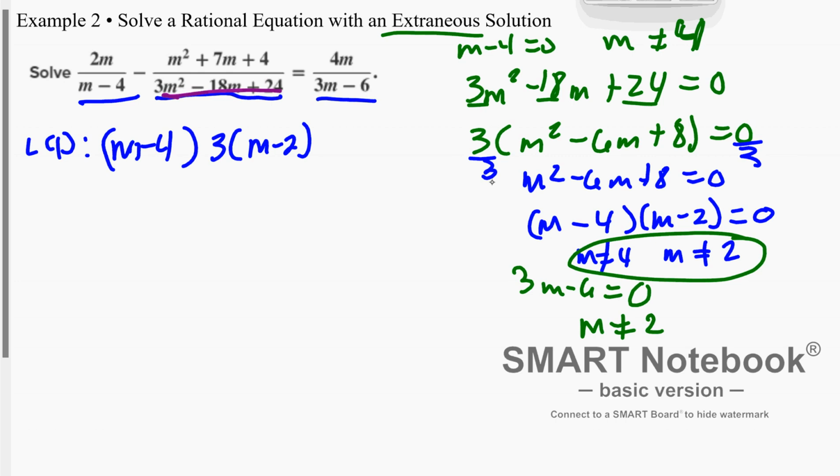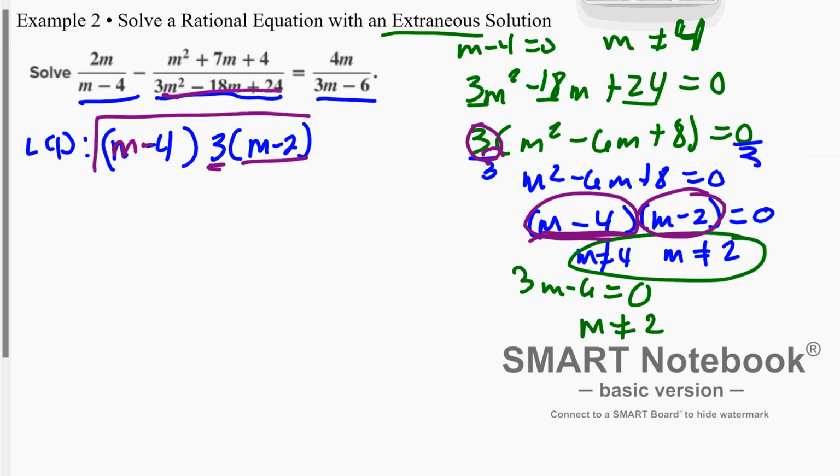Okay. All right. So then we know this one. Those factors are a 3 and an m minus 4 and an m minus 2. Well, look, we already have an m minus 2. And this was an m minus 4, correct? Kind of looks like an m plus 4, but it's actually minus 4, right? So we actually have all those two, and we have this 3 as well, right? So there's our LCM right there. So we don't need to list this 3 twice. We don't need to list this m minus 4 or this m minus 2. Okay, so now we're going to multiply everything by that.